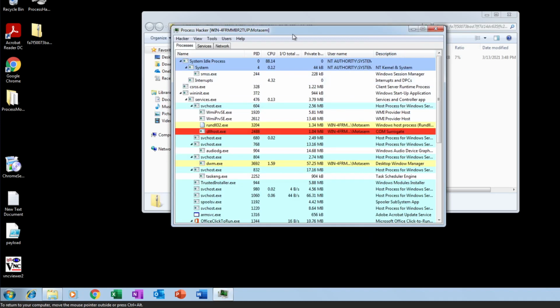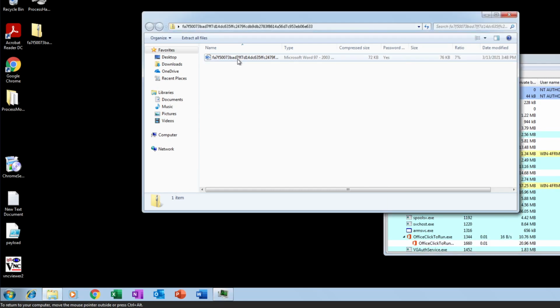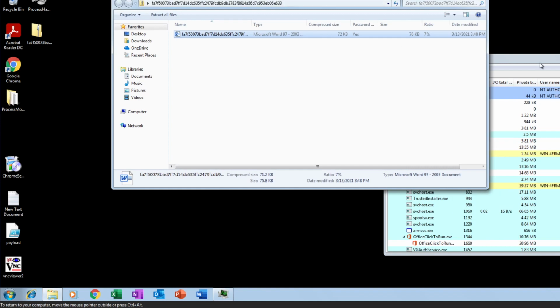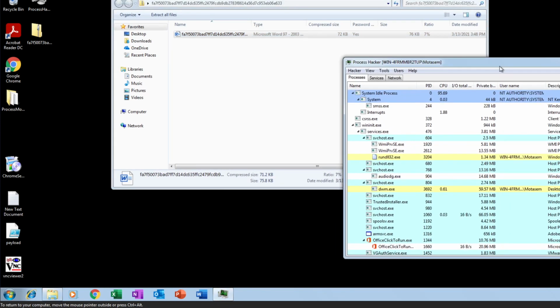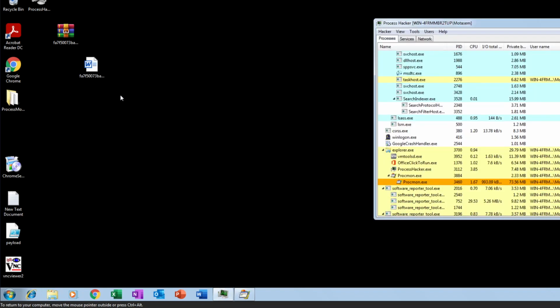Okay, so this is Process Hacker now. When I open this, let's wait for Process Monitor. This Windows is kind of slow. I'm going to replace this version with a fully activated version, Windows 7, to be able to run the analysis in a smooth way without any delays. So let's open the Word file.